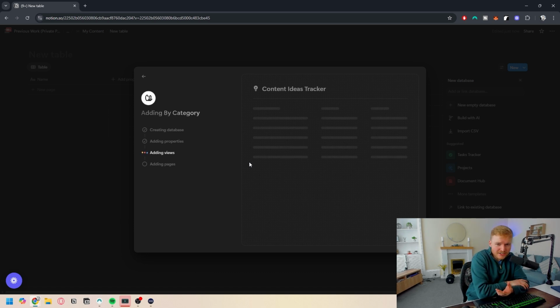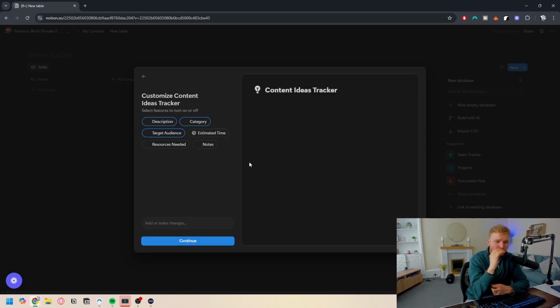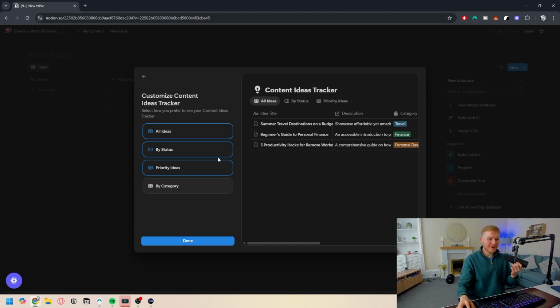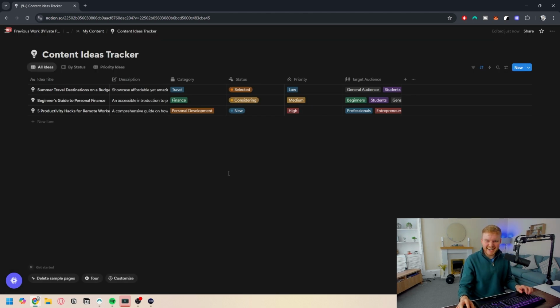So in the ideas section, essentially you're just going to have a space inside of your Notion where you can put all of your ideas for your content. If you want something in particular, if you want to have something there, then it's a really simple way to just track that content without having to add it to your content tracker just yet, in case it might not be a good idea. You know, it might not be something that's actually that great and you might not need to use it at that moment in time.